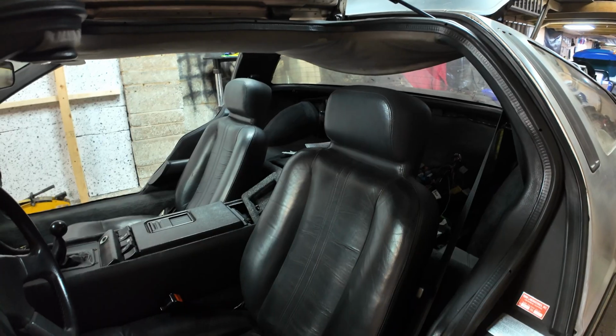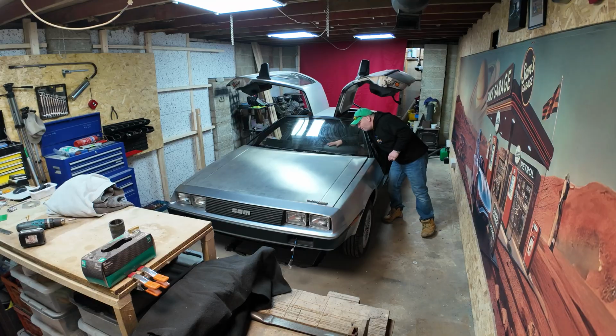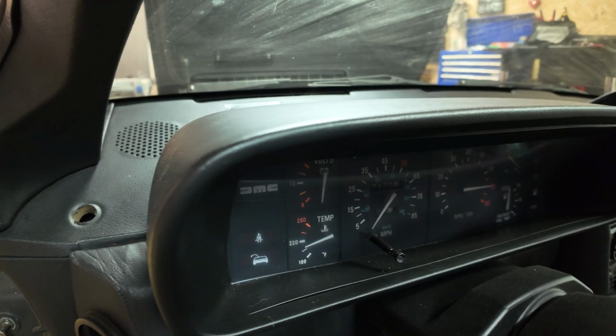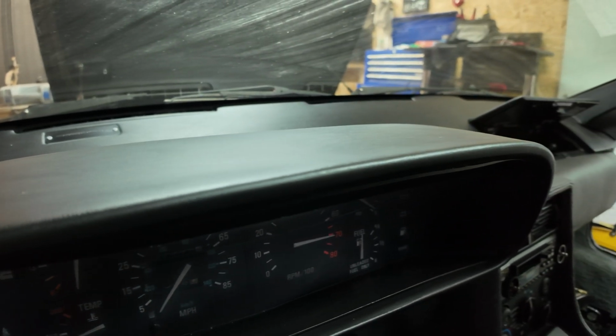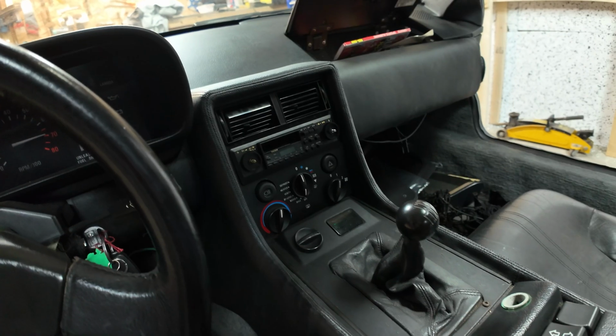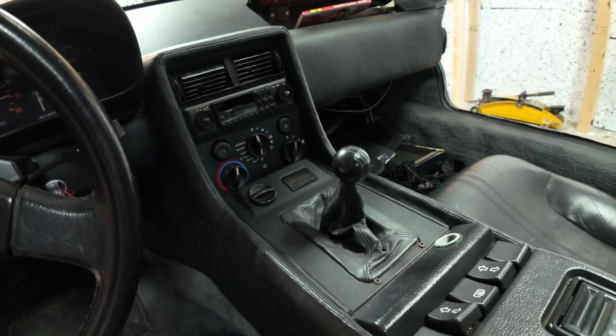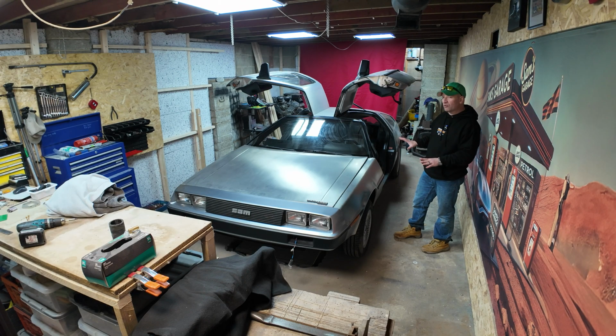As I said, the interior's in really, really good condition. We don't really need to do anything to that. Quite often, the dashboard and the binnacles here, where the speedo is, they're sun damaged, they crack, they flake away. This is in perfect condition. I think it's pretty much lived its whole life inside. It's never been left out on a drive or in a field or anything like that. So that's in really, really good condition, so I don't want to play with that or touch it because it's all original.